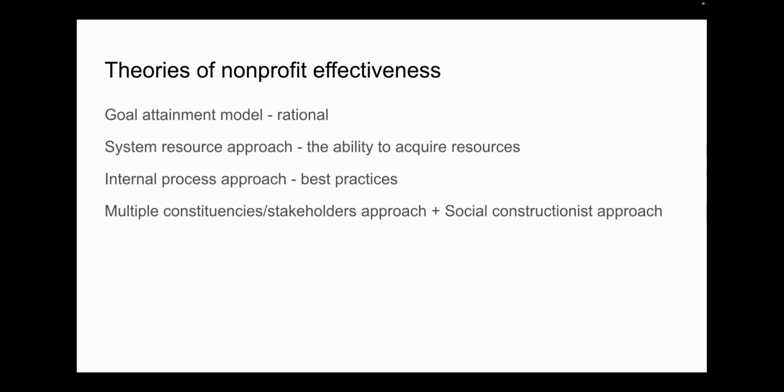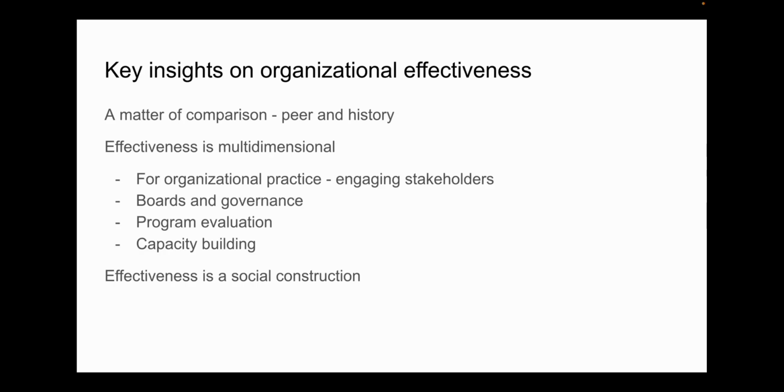So it all depends on what you should do in the short run, and what you should do in the long run. But these are the different theories of nonprofit effectiveness. So there are some key insights I want to highlight here. First, this is a matter of comparison, right? As we talk about whether or not your organization is performing better than your peers, similar organizations, or better than previous years, this is all a matter of comparison. So you need to establish records of your peer organizations, and the previous records of your own organization. If you are outperforming both of these, maybe you are on the right track.